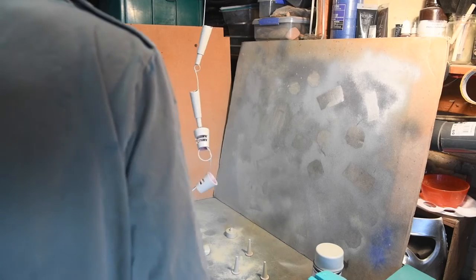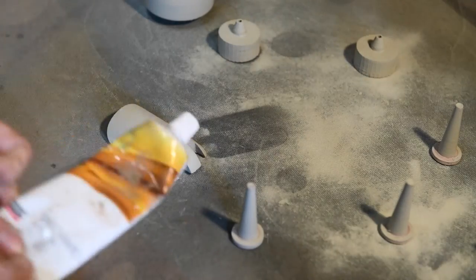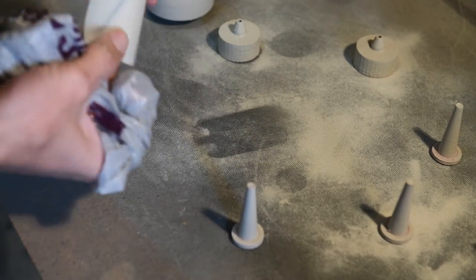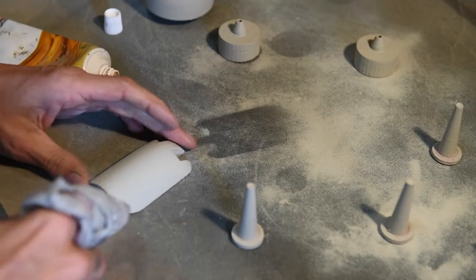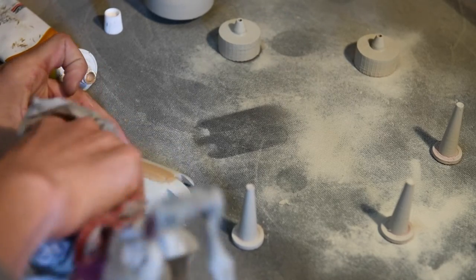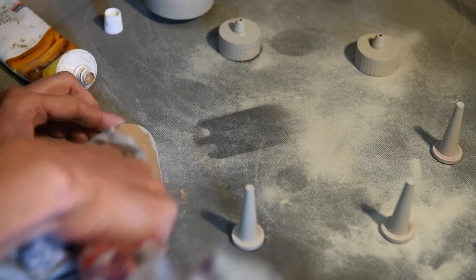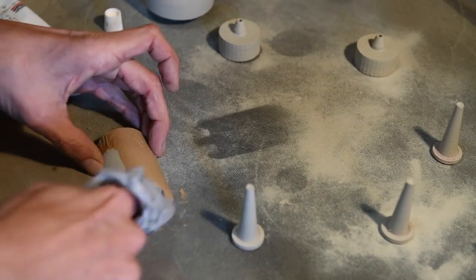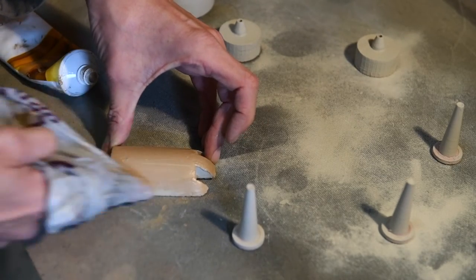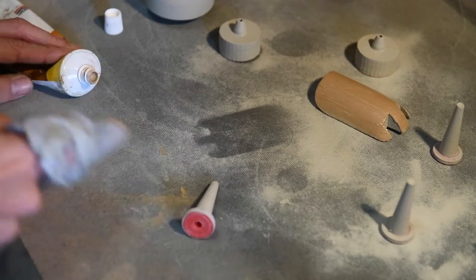You're probably going to need to fill again and sand again at this stage, but because you've sprayed the spray putty all over, you get a nice even coat and an even color, so you can actually spot the imperfections that might still be there. If there are, then grab your Spato Rapid again and just go over them. The nose piece here that I'm doing is notoriously difficult, just because it's curved and it's got some deep lines on there, so I'm doing the whole thing on that. The other parts might just need a little dab here and there. They might not need the whole thing. If they do, that's cool as well.